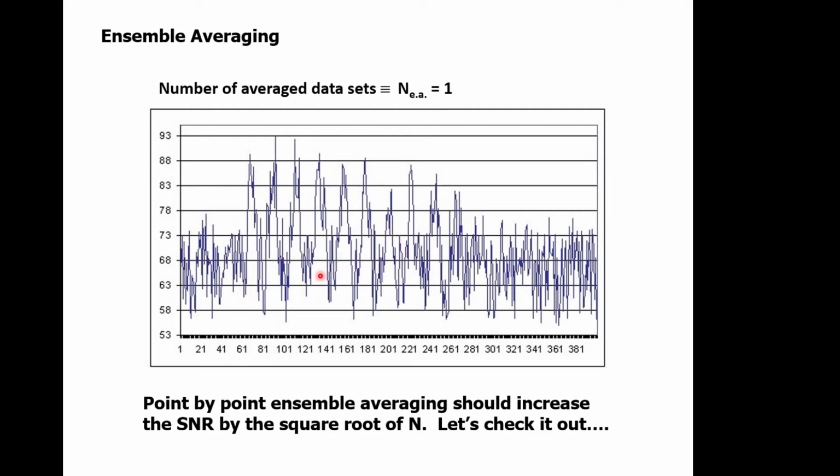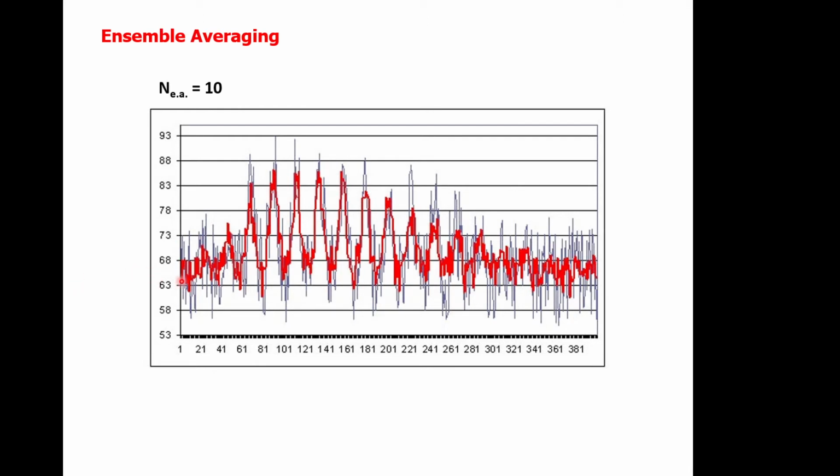So this is when you just wake up, take a reading, take it as gospel, go to sleep. An hour later or so, wake up, take the reading, go to sleep again. If you then start to wake up, take lots of readings at the same time, and average that, with 10 you can start to see that we're getting a much smoother picture in the signal. The noise is being reduced.